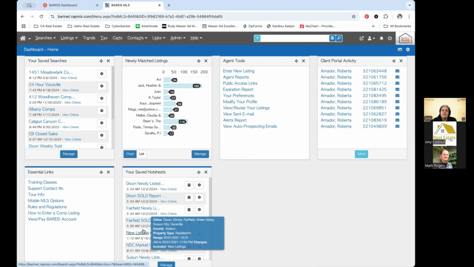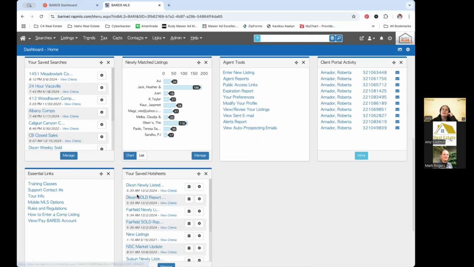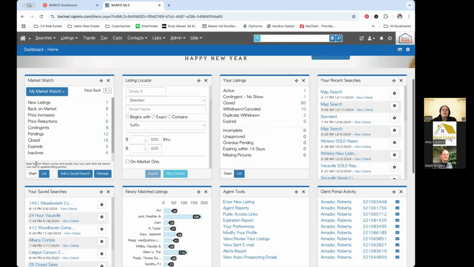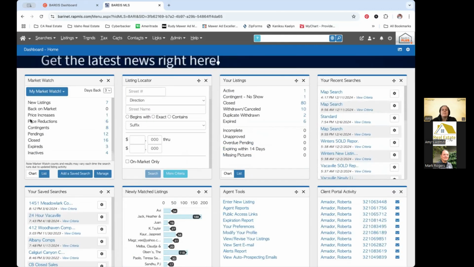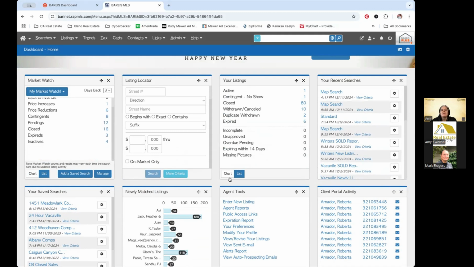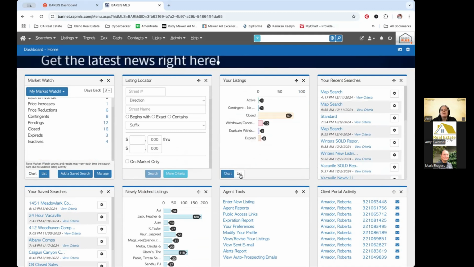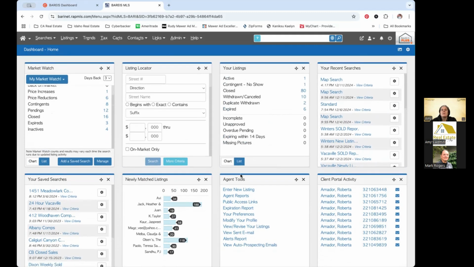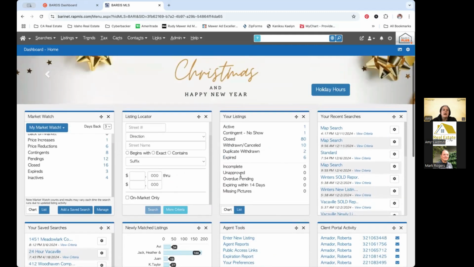A lot of these you can toggle between a list and a chart, like this market watch right now is a list. Same thing with listings, you could edit those. Super easy things there.